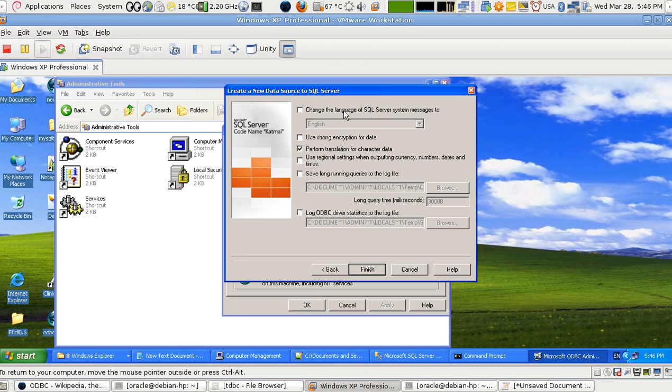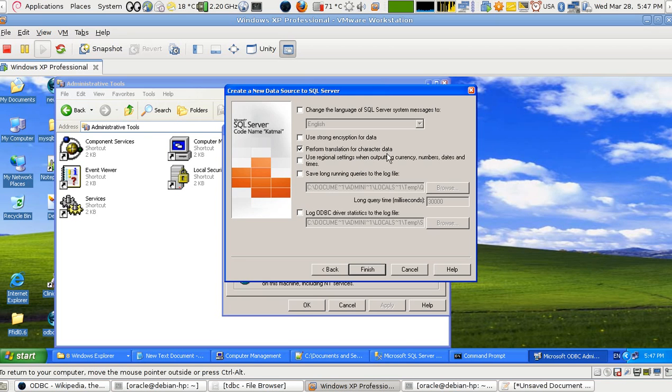Then I select whatever I want from here, for example, change the SQL Server system messages to whatever language you want, and make the data use strong encryption, and the rest is clear.